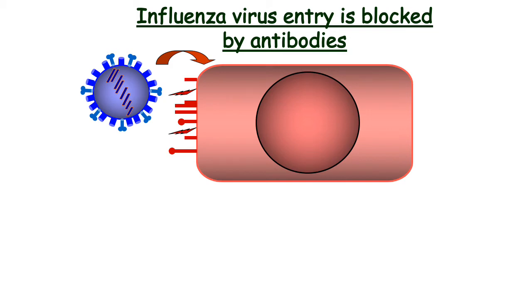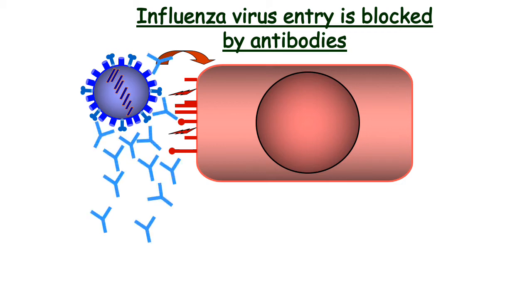And we secrete that on the mucosal membranes. So think of the inside of your nose and the inside of your lungs, those membranes. And it's great because those block the flu, and that's right where you need to block the flu. So there we go. There's some antibodies ganging up on that flu virus.